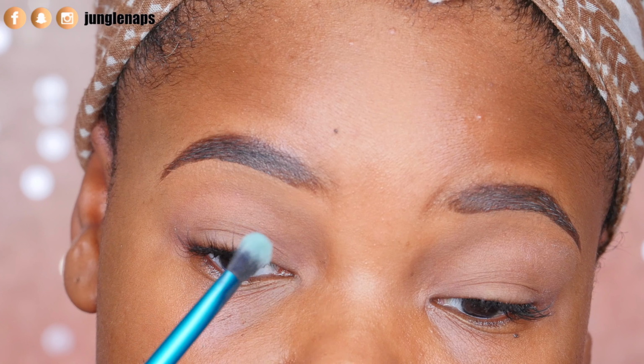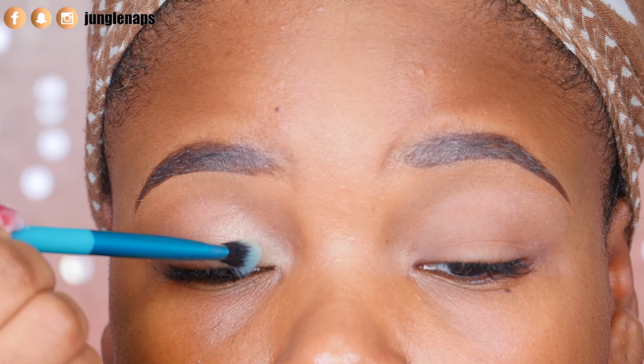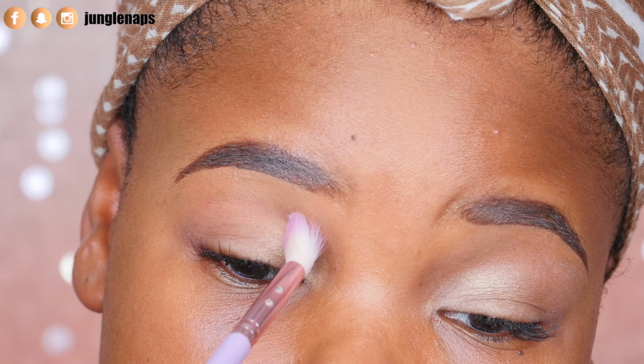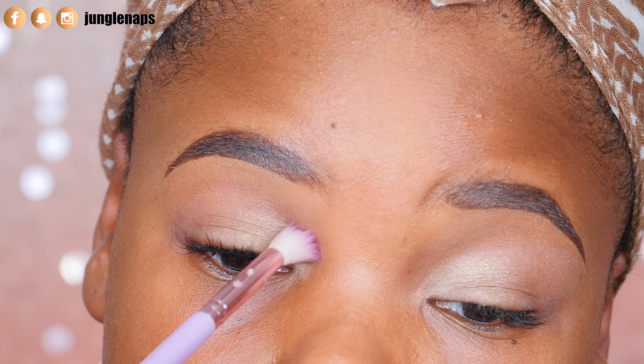Now I'm gonna move on to just the really nice bronzy daytime shadow. Taking this color here, this is from the Kylie Bronze palette. It's called Naked, that's the shade name. And I've got my shader brush, and I'm gonna go right from the inner corner to about a third of the eye. So right there. Now I'm using a clean blending brush, and I'm just going to smooth out that edge there. I will be adding a transition color later, so don't worry.